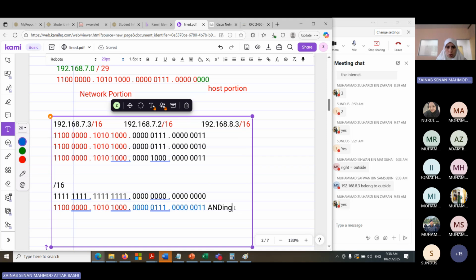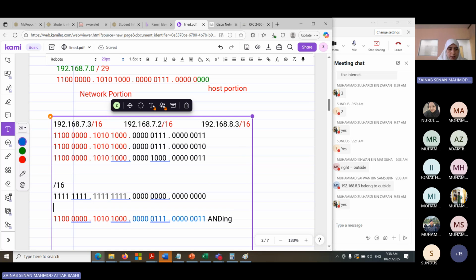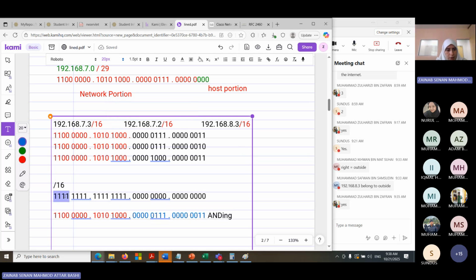Now we need to talk about when we try to configure any device. The device again cannot understand /16. What they understand is binary. But we humans, I will not write 000 every time. I need to change this number from binary to a decimal number for me to understand it. So this number, if I want to change it to decimal, what will you get?